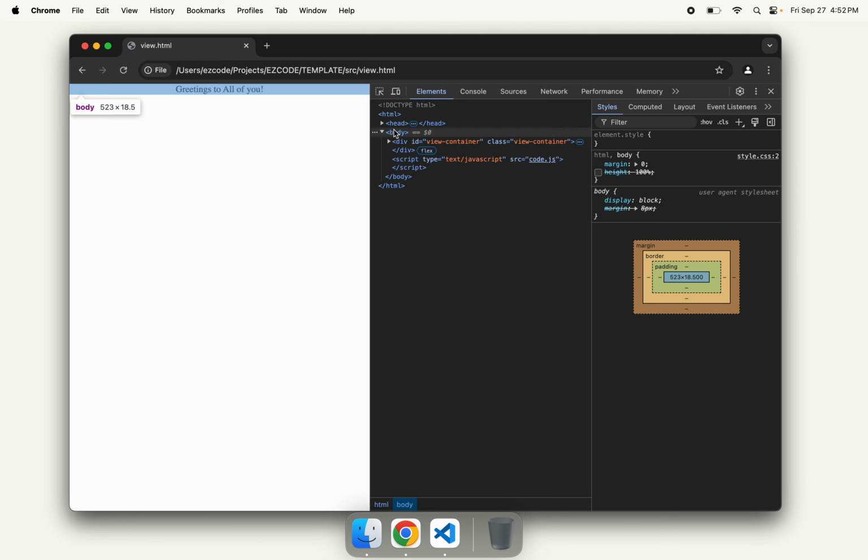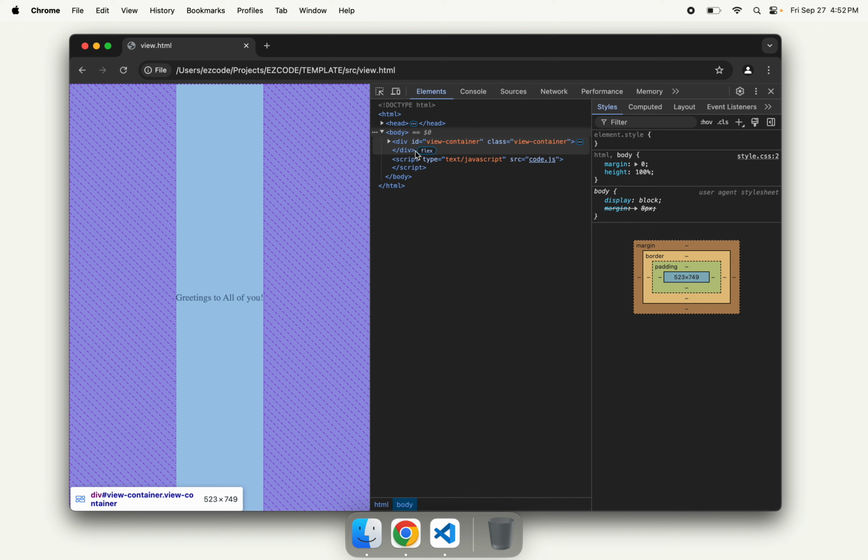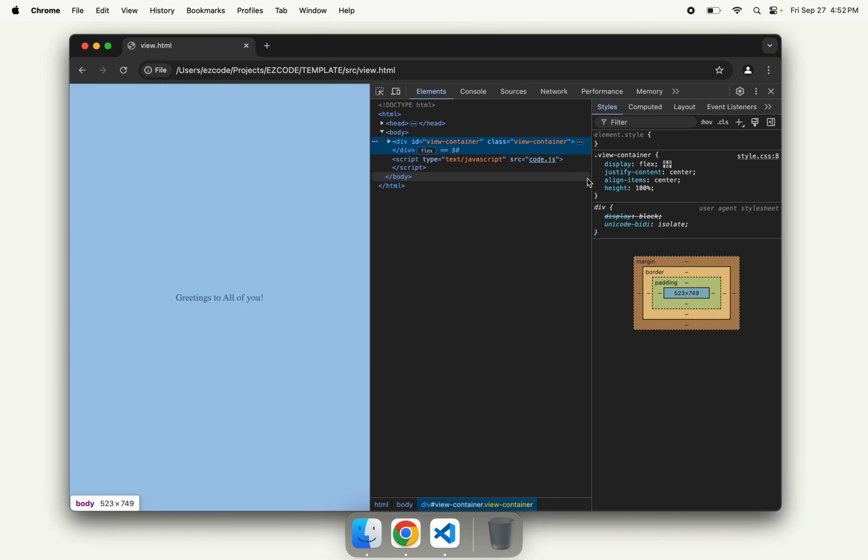But it isn't. It just extends the entire left to right side, and the height is only to the content. We don't want that. We want to have HTML and body be all the way big, and then we're going to control the height that we want with our divs or whatever elements we have here. In this case, we have the view container, which we also said, make that 100%.